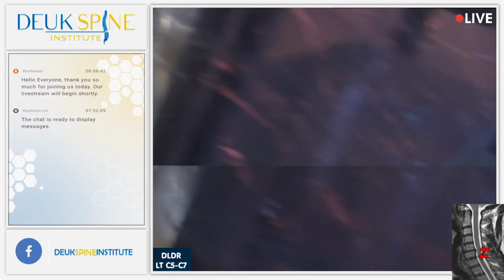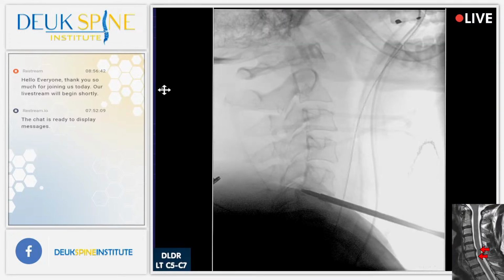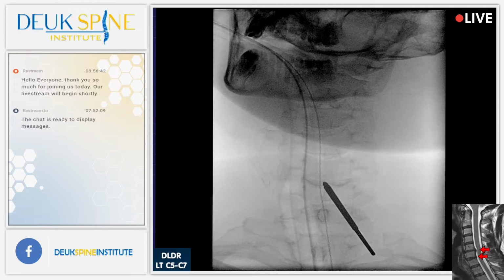Any questions, Henry? Oh, you're hitting the IV bag. Okay, this is too close. You got to move your stuff back. Okay, this is a sterile plastic. No current questions.